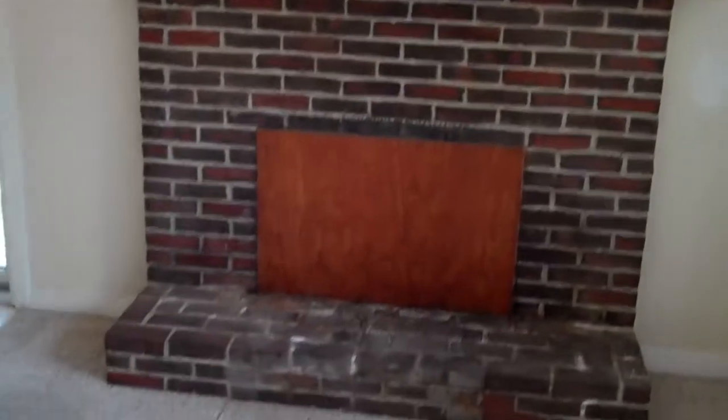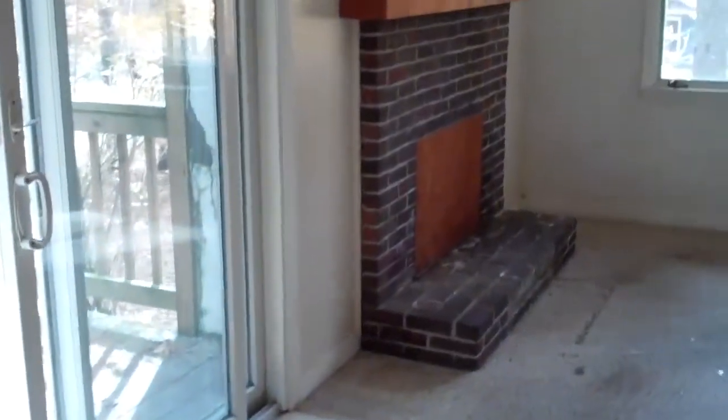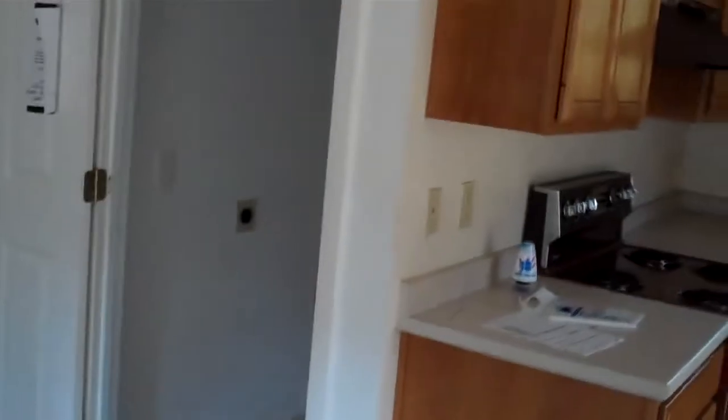The chimney, the fireplace has been capped off long ago because two unit properties have a hard time getting insurance if they have wood burning appliances in them. So both fireplaces will be capped off. The place has been winterized, which is why we see things open here. But there was no pipe burst. We actually had an inspection, and pipes worked, hot water heaters worked. There's a hot water heater on each unit. There's all separate utilities. In good condition, in other words, new carpets and a paint job, each one of these apartments should rent for about $700 to $800 a month.